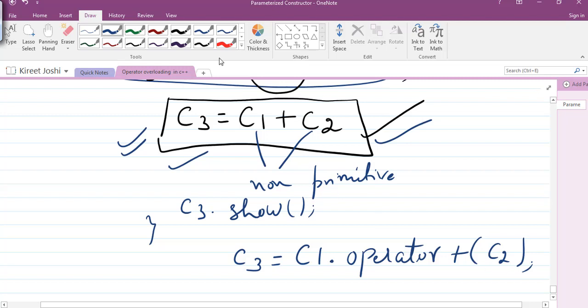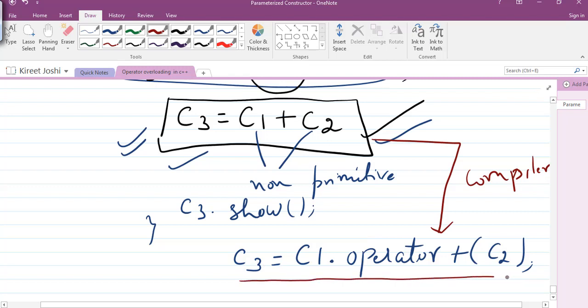So the compiler will understand it like this: c3 is equal to c1 dot operator plus c2.